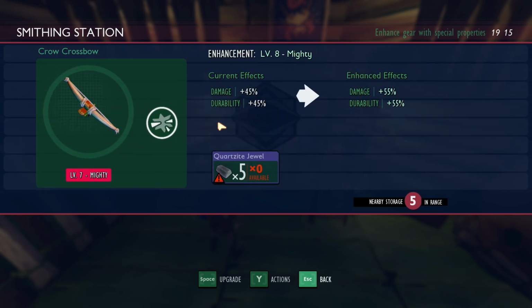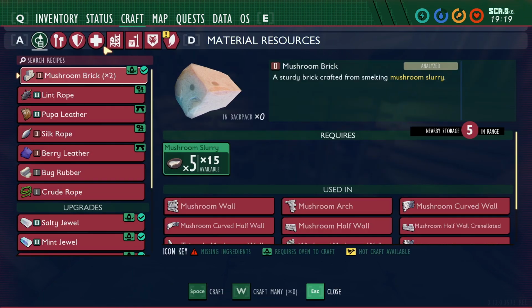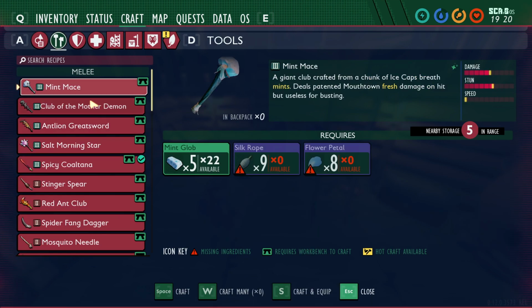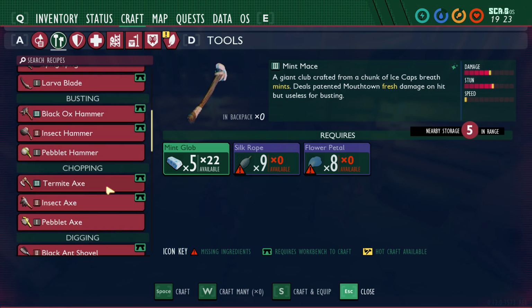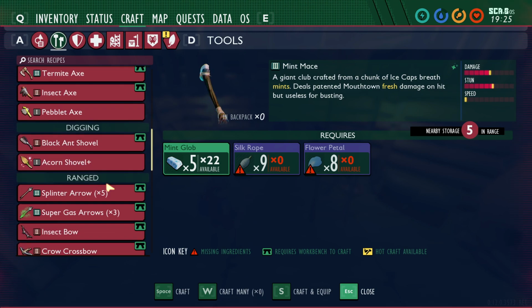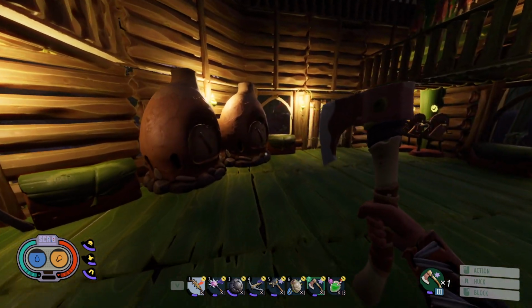You have to get a tier 3 weapon or tier 3 tool and upgrade it to level 9. You're going to need quartzite jewels to do that. And let's look at the tier 3 weapons real quick. So we're talking about the Mint Mace, Club of the Mother Demon, Antlion Greatsword, Salt Morningstar, or the Spicy Coltana. Also the Black Ox Hammer and the Termite Axe, which are new. So there's 3 new tier 3 weapons plus the existing ones. You're going to upgrade those to level 9 in order to unlock that.